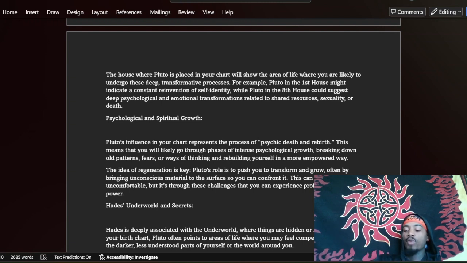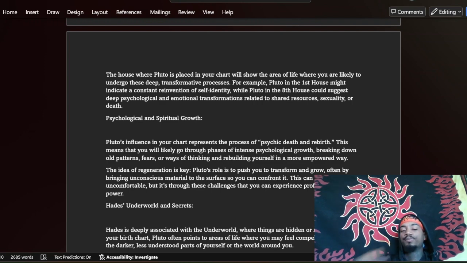So literally, the process of building muscle mirrors what Pluto does inside of the birth chart in a symbolic way. You see what I'm saying? You see how you destroying the muscle for it to come back stronger, and then think about it. Once you get a bigger, stronger muscle, you're able to lift more weight, right? Or you gain more endurance in it. You see what I'm saying?